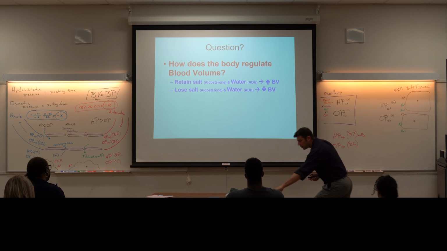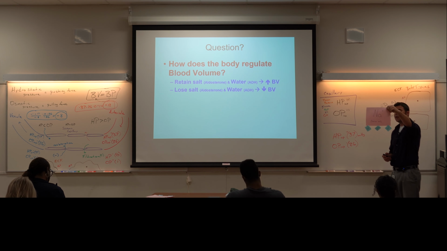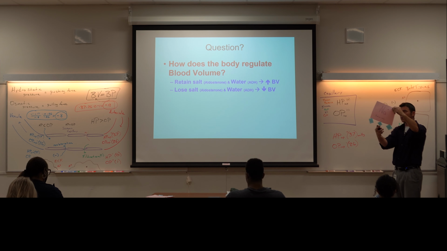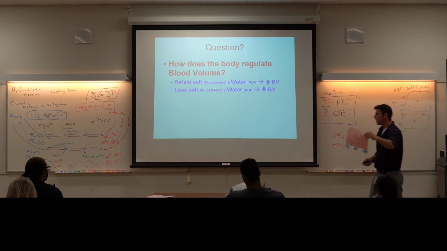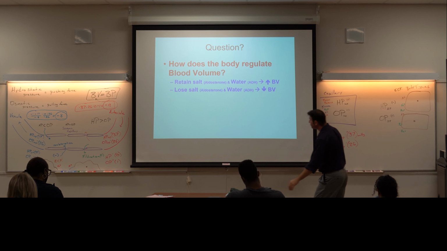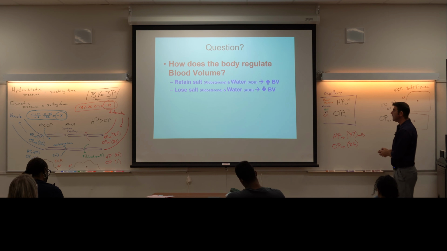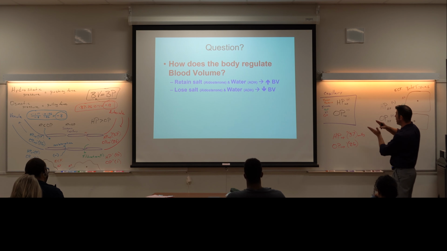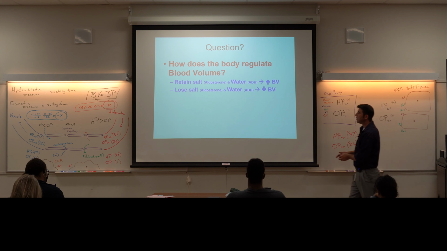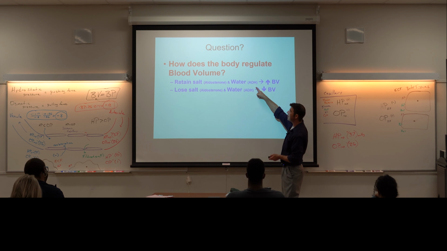And like I was just talking about, if we hold on to sodium, then it's going to be much easier to retain water, because water molecules are going to want to follow wherever a sodium ion goes. So in addition to aldosterone, there's also antidiuretic hormone, which we will also draw when we draw the kidney tubules. Those same cells in the kidney tubules that can adjust the number of channels they have for sodium can also adjust the number of channels they have for water.